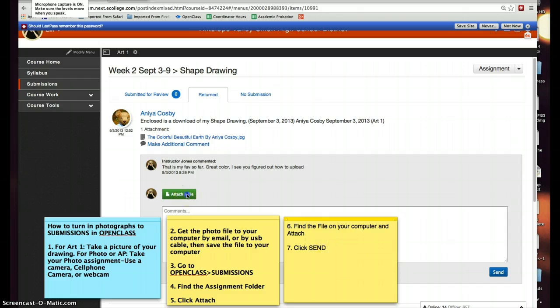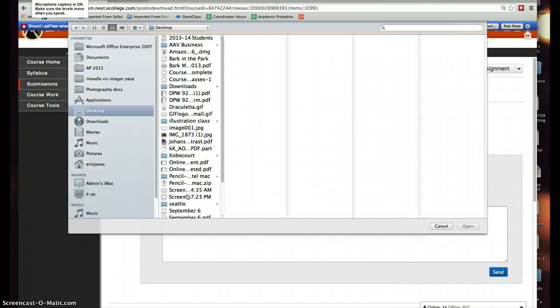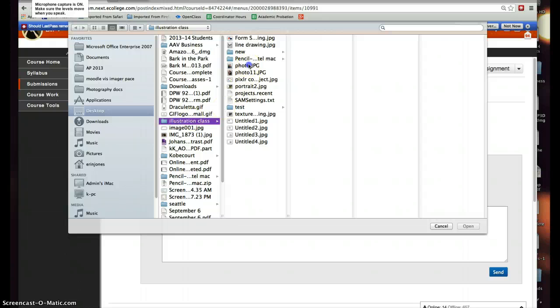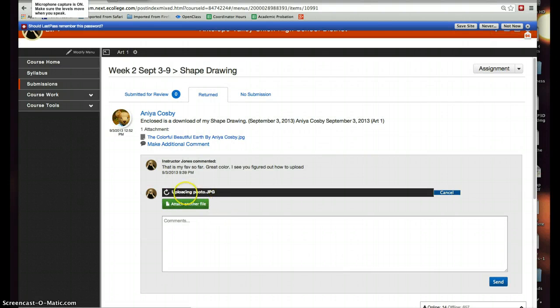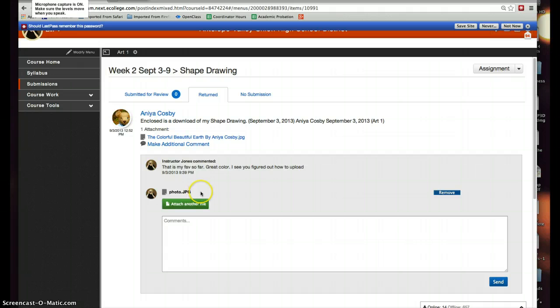So right here I'm going to click Attach a file, and then it pulls up a way to find it on my computer. It'll usually say Choose File. Yours might look a little different because I'm using a Mac. I'm going to find that photo that I had from earlier today. Here it is. And then I'll open it, and then it's going to upload it. Wait until it's already there. There it is, ready to go. And then to make sure it's done, I'm going to click Send. I'm not going to actually do this because this is just a demonstration. So when you're done, you would click Send, and then you'd make sure that it's sent. You should be able to see it in your outbox. It should show that it was submitted.